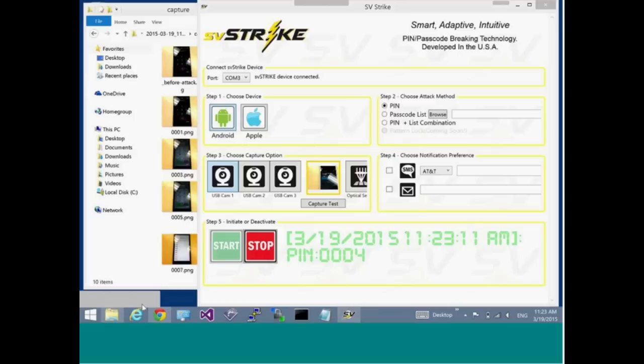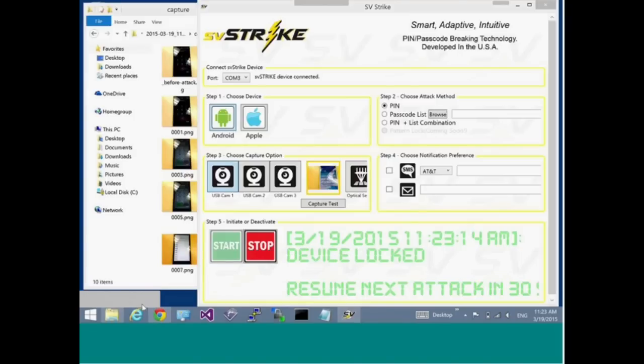It basically just locked us out, and it's going to resume in 30 seconds. The phone says 30 seconds, and on our software it's showing that we're going to wait 30 seconds before it starts the attack again. With Androids, like most operating systems, it runs through about 4 or 5 attempts, then says you need to wait 30 seconds. The software is adaptive and smart, so it knows that it has to wait 30 seconds. That's what you can see on the screen here. We are waiting our 30 seconds, and as soon as it's done, it's going to get back up and going.